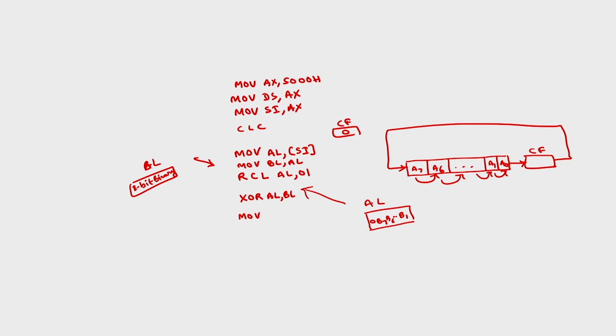Move SI comma 6000H, move AL comma contents of SI. So this original number in AL I have taken into BL, or otherwise you can directly take this AL contents and then rotate this by 1 bit position. Okay. So this is the program for conversion of an 8-bit binary number into a gray number.